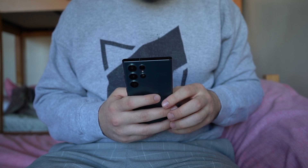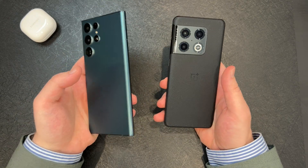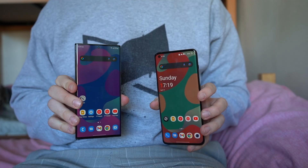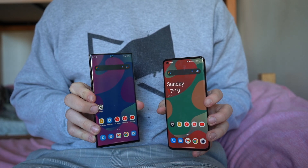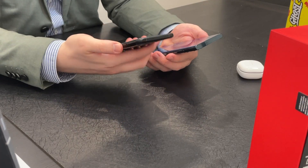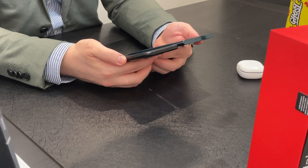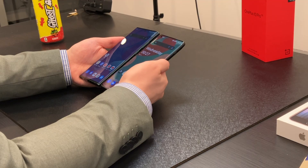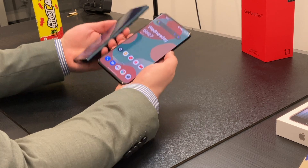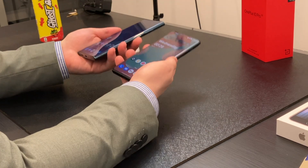There are rumors of a OnePlus 10 Ultra, but that's for a different video. This is their current flagship. While one is boxy, one has more of that rounded feel to it. When you hold both of these in the hand, the S22 Ultra is definitely wider than the OnePlus 10 Pro, even though OnePlus 10 Pro has a pretty large display — almost 6.7 inches quad HD. The S22 Ultra is 6.8 inches quad HD. They're both 120Hz LTPO and they're both really phenomenal displays.